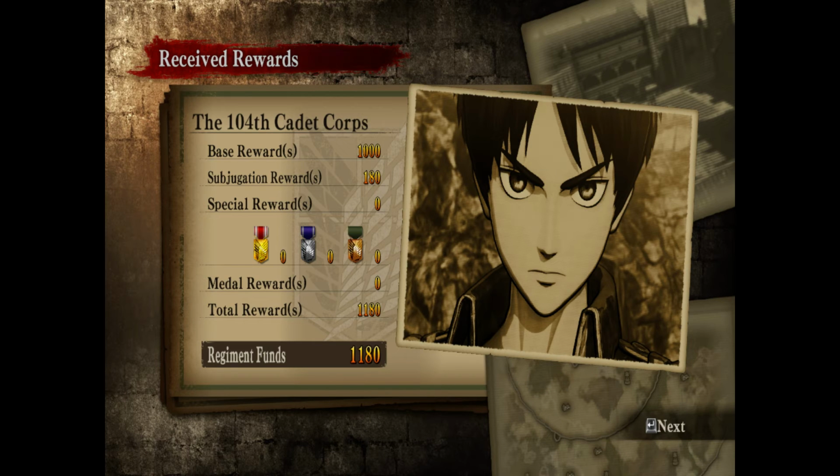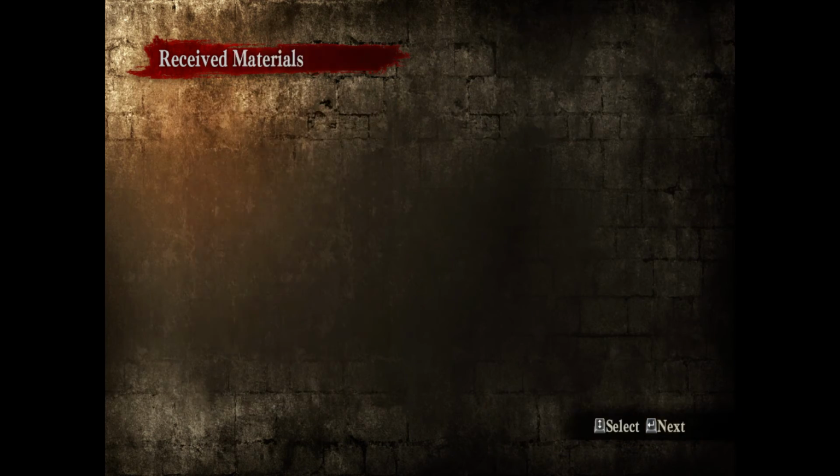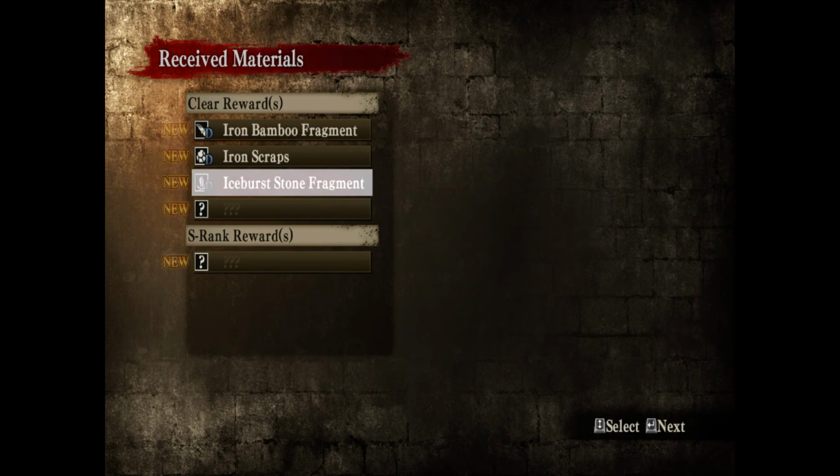That's if you literally just went in and killed it without having an attack fail or getting grabbed or anything. Those are the medals. And then, of course, for the base rewards for your base score and the subjugation, depending on how many people, you'll also get items. And those items are required for certain upgrades. And then, of course, money, the funds itself. So here are the materials.